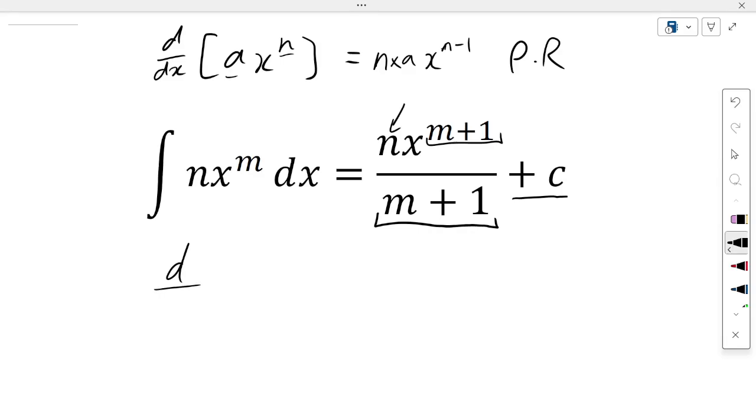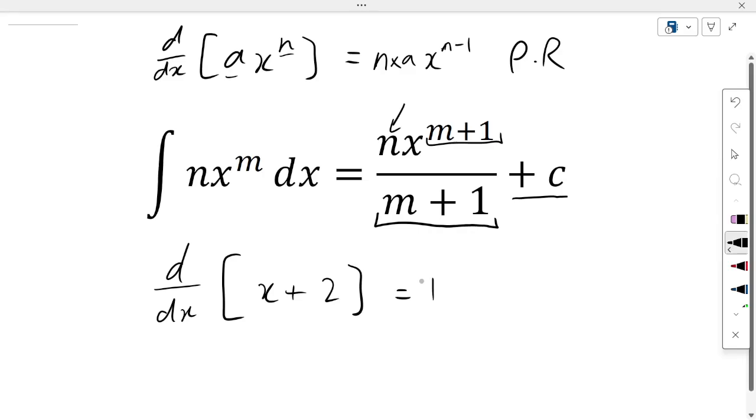If you're taking the derivative of, let's say, for example, x plus 2, we know that the derivative of x is just equal to 1. And then the derivative of positive 2 is just going to be plus 0, because the derivative of any constant is 0, which will just give us 1. Now take note, if we were to take the antiderivative of 1, well, obviously with whatever we're having with respect to, we are going to include the variable, and I'll go into detail with that later. And we also have the constant. Don't forget about the constant, remember, because there is a potential constant that we may have taken the derivative of that just equal to 0.